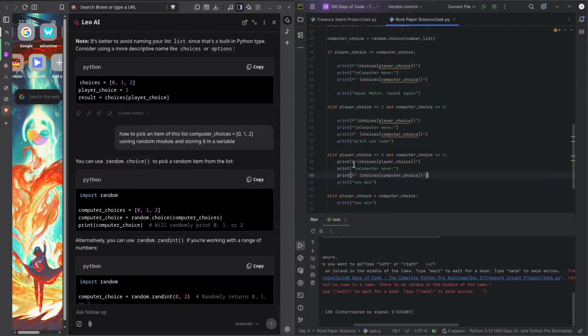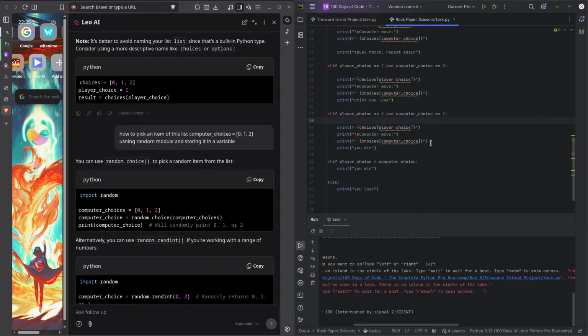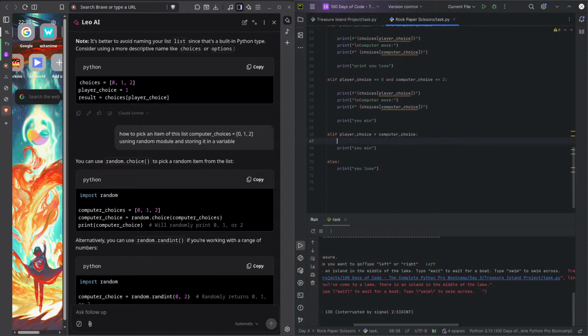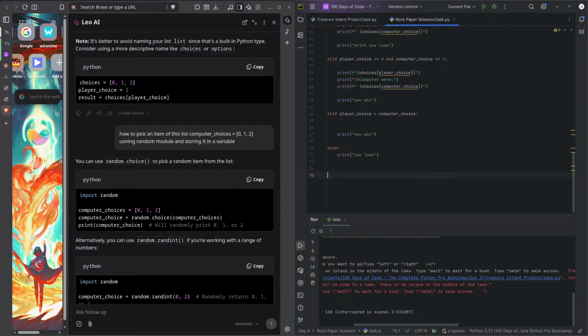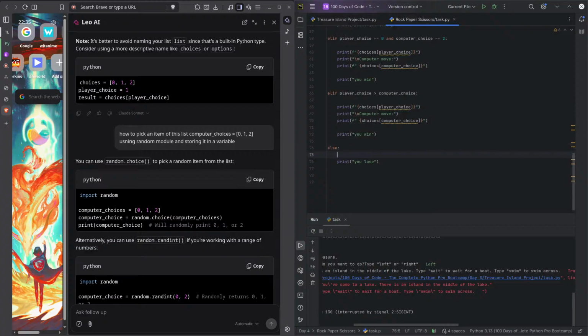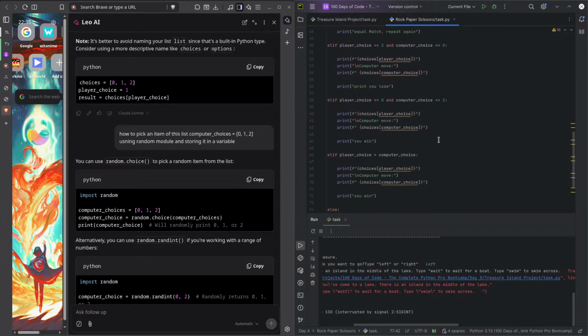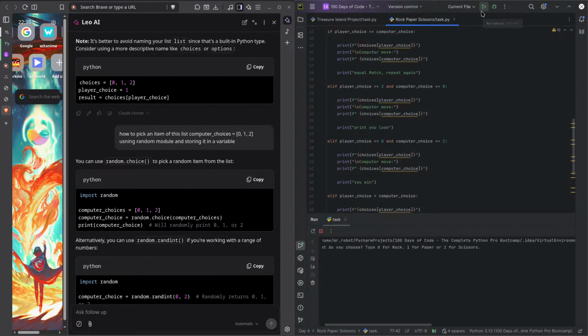Then we're gonna have this here, like this. Then we're gonna have something similar to here, and something as well in here. Okay, this is not an IDLE code, and there's gonna be an error, I'm sure.